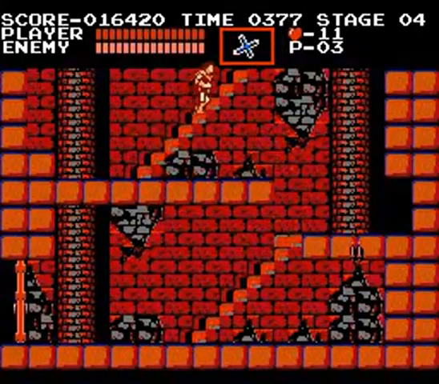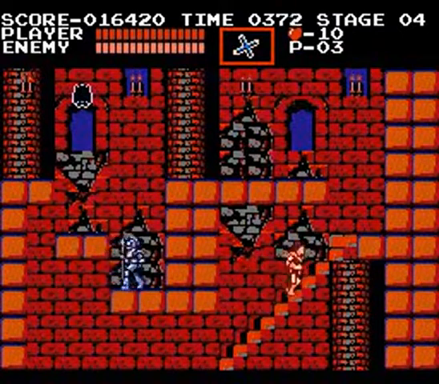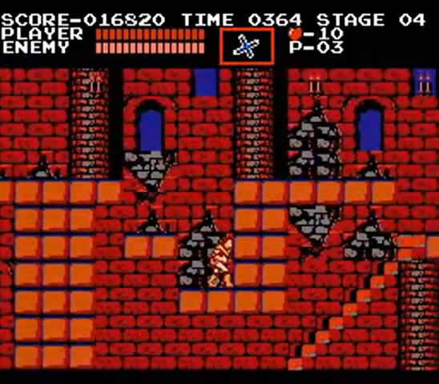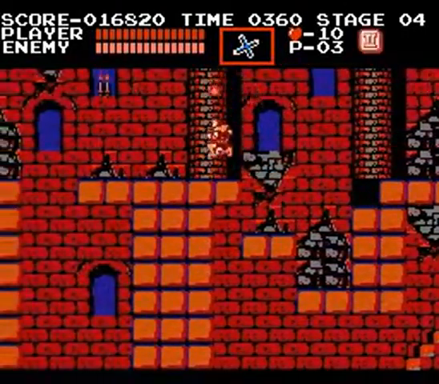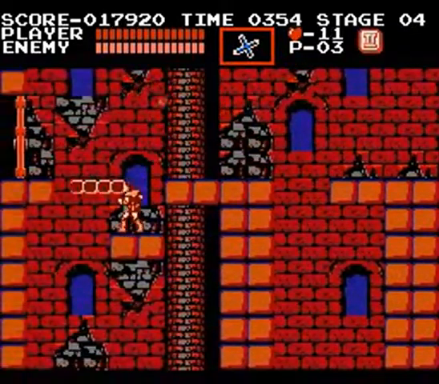Not too hard. And now we have the cross, or some call it the boomerang. I've always just called it the cross. Basically, it acts exactly like a boomerang does. It bounces from one side of the screen to the other. If you're in front of it when it swings around, it'll disappear. We now have a double shot. Basically, what it means is we can have 2 instances of the same sub-weapon on screen at once, which is nice.